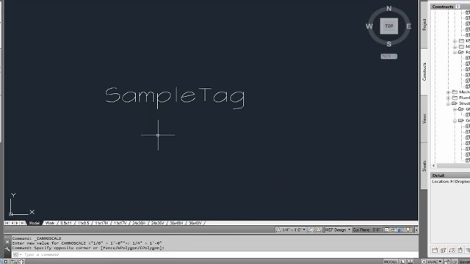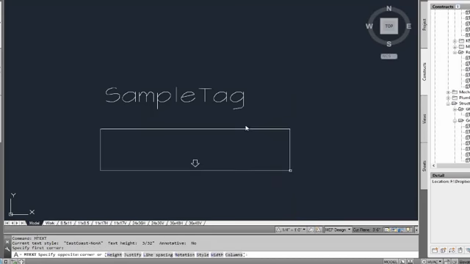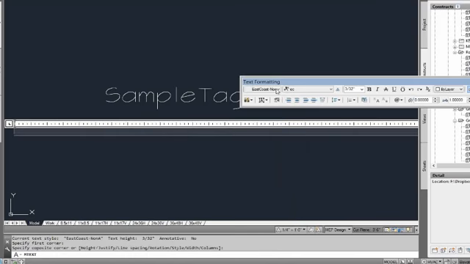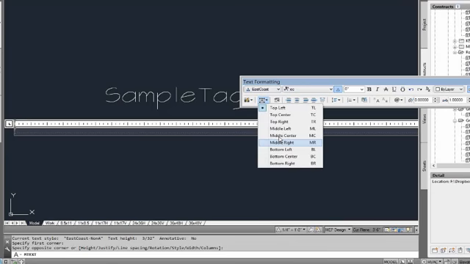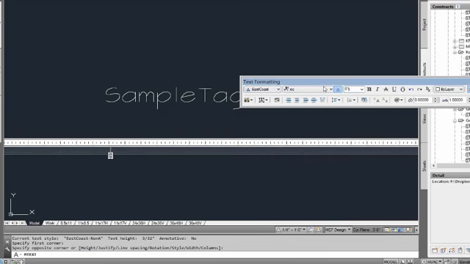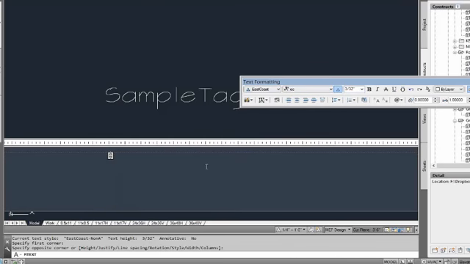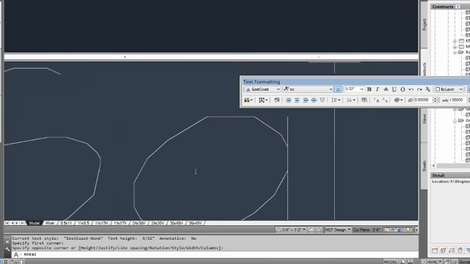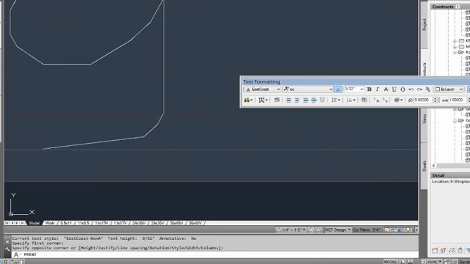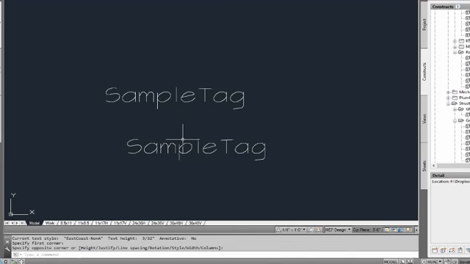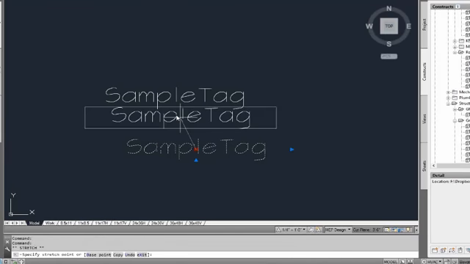And to prove that it's actually the same annotation scale as you have for any other text, I'm going to create a piece of text, middle justification. I am going to make it 3/32 high, and I'm just going to type in sample tag, and I'm going to hit OK. You can see that it came in at the correct height.